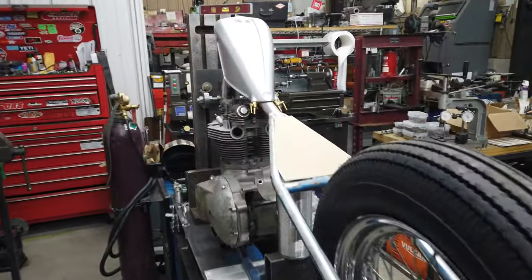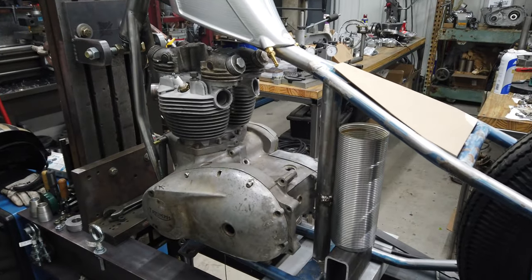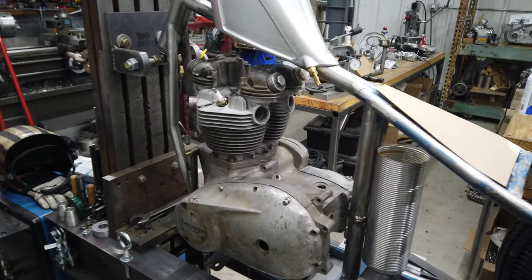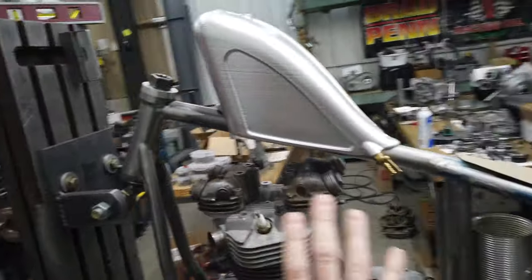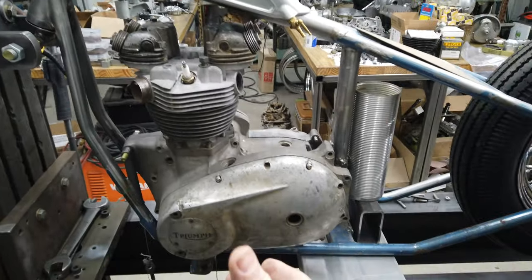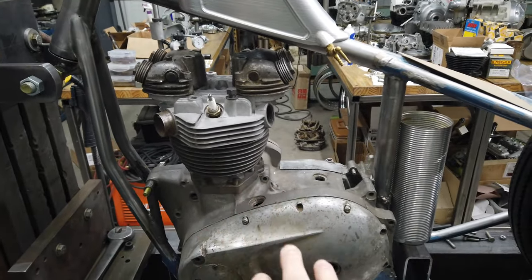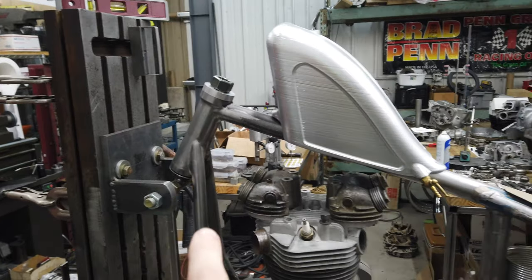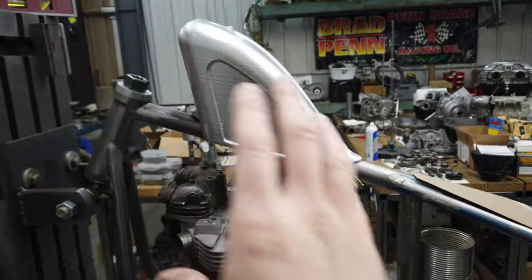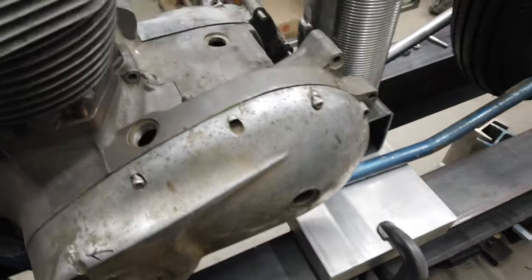The tank being this small will actually help. I really like to try and make the Triumph engine look as big as possible. I think that's the biggest downfall of a stylistic custom Triumph compared to a Harley, where the engine just takes up so much. It just looks so huge, which I like. I want to give that same illusion with a Triumph engine. So having that small of a tank will help cartoon enlarge the engine. But also with that small scale nacelle up there, that's going to help a lot too, with the smaller tank kind of pushing your eyes towards that nacelle. But for this video, my goal would be, it'd be really, really cool.